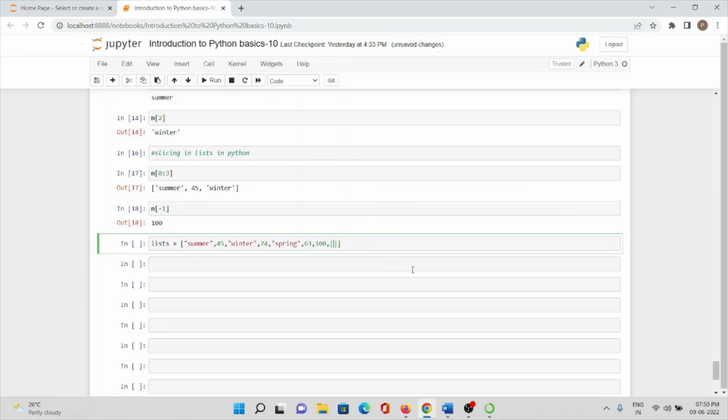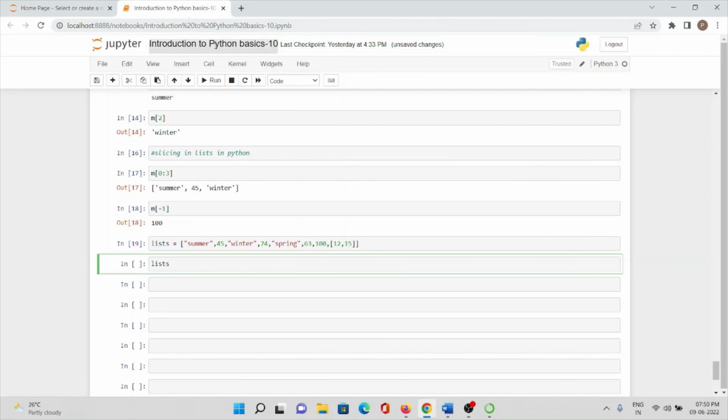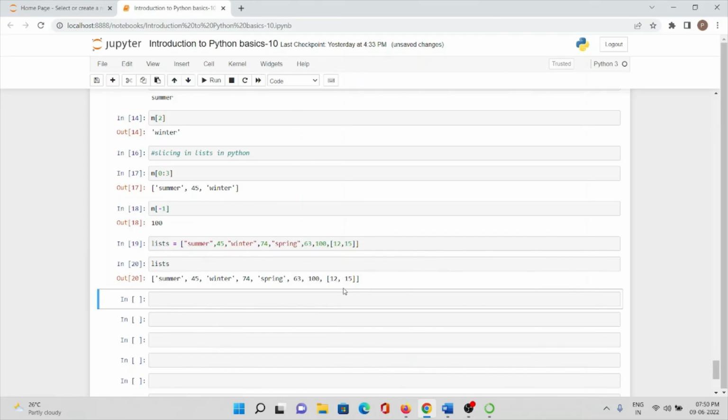It can have a number, or a string, or a mix of both. We'll just give some numbers. We'll give 12 and we'll give 15. Now let's run this particular cell. Do we get the output or not? Otherwise we'll get some error. Yes, we can define a list inside a list.